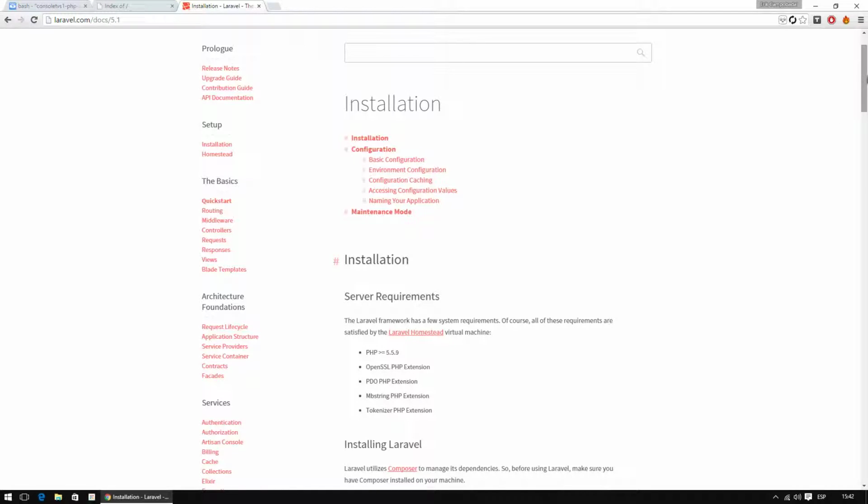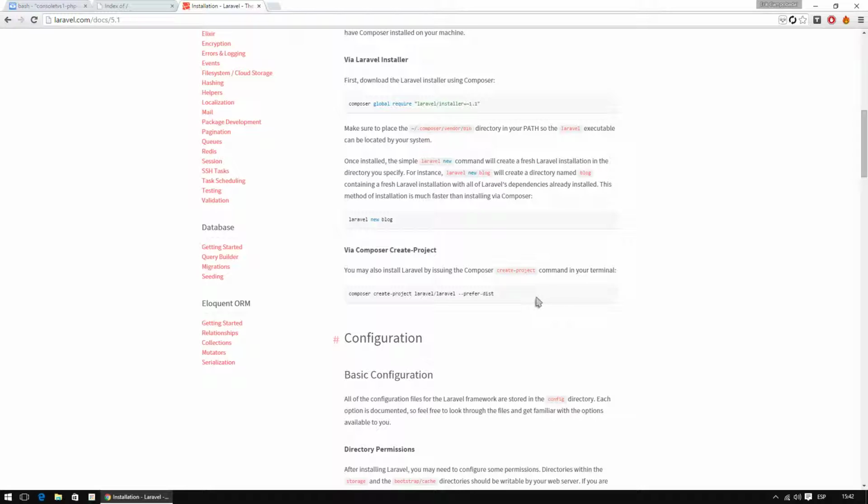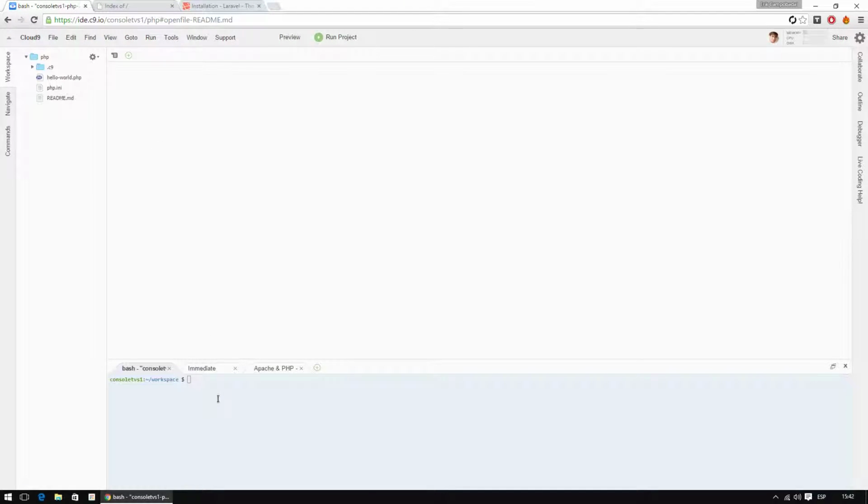Alright. The first thing you have to do now is simply go to the Laravel website and copy the composer create-project code. You don't really need to install using the Laravel installer, and you can simply do it this way. So let's get ahead, simply paste it here, and in my case I will be using a custom name like project. You can use whatever name you want here. Now simply press enter and it should automatically start installing the application.